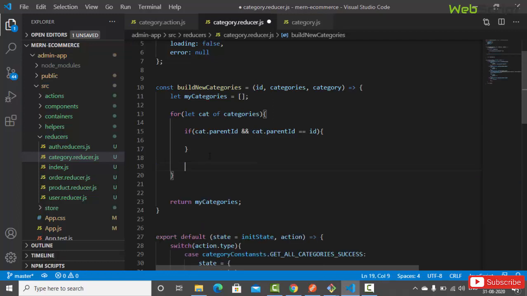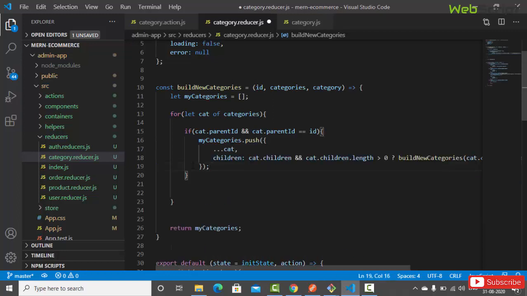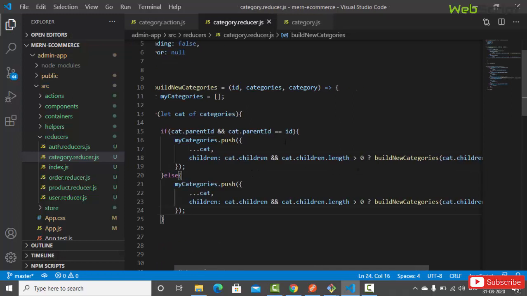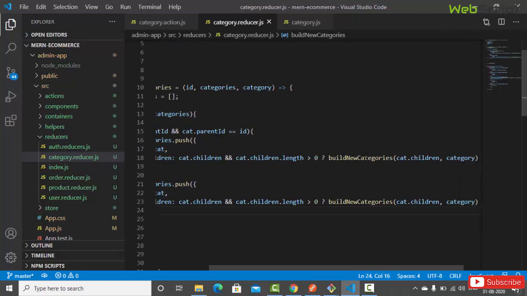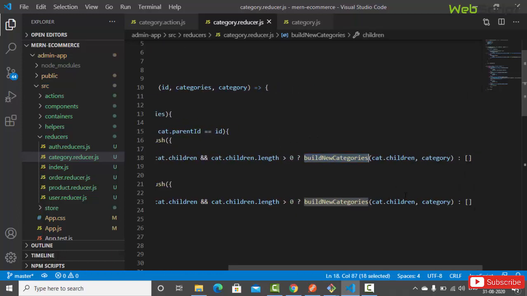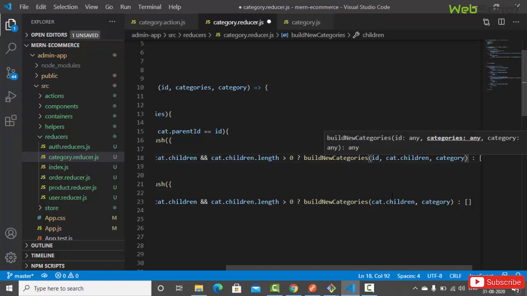If it is equal, then do this, else do this, same thing. But here we are going to add something new. So here we are saying cat ID, build new categories, and here we have cat children, and here we are going to say ID, and here also we are going to say ID.